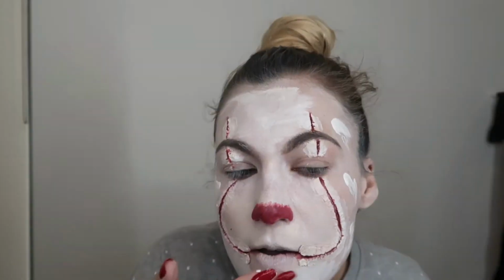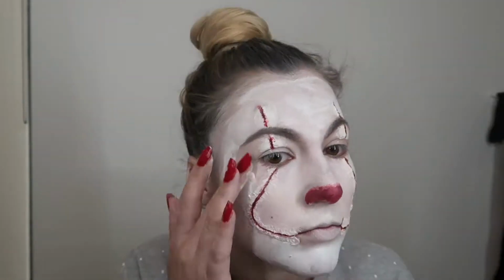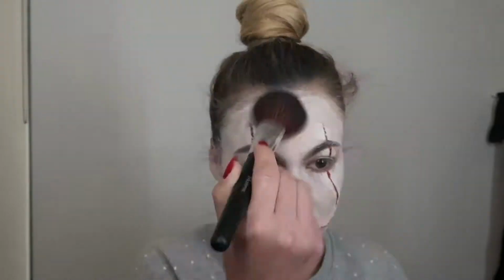Don't forget, the key is to make it kind of messy, because if you're a killer clown, I don't think you have all day to absolutely slay your makeup and make everything perfect. And it kind of takes away from the effect as well. It's scarier when it's like that little bit messy and gross skin looking.